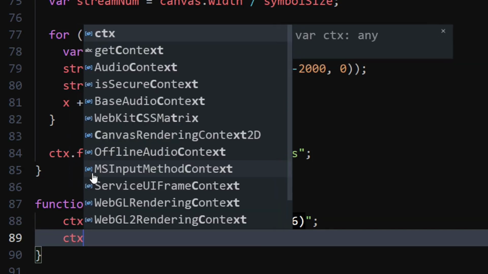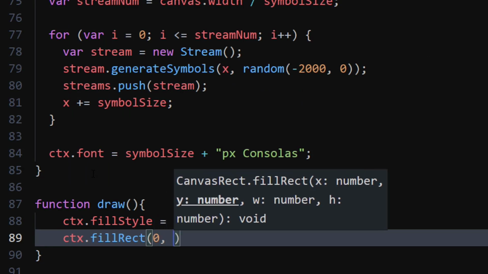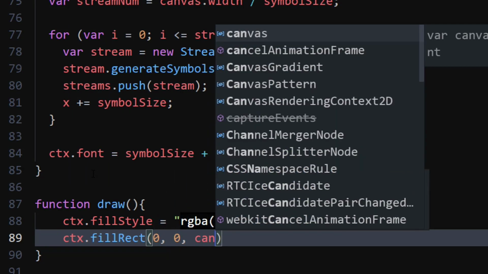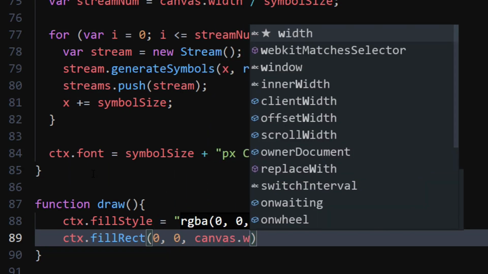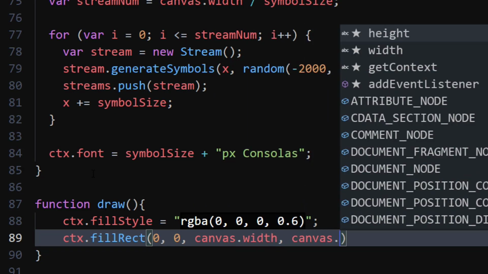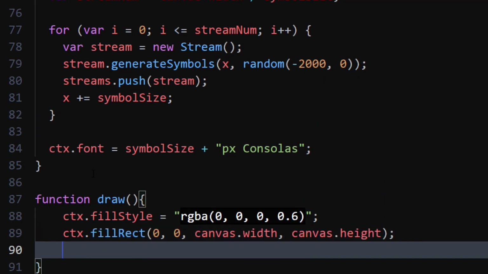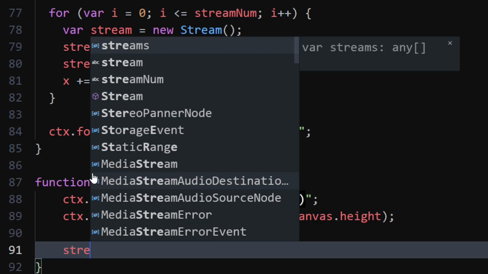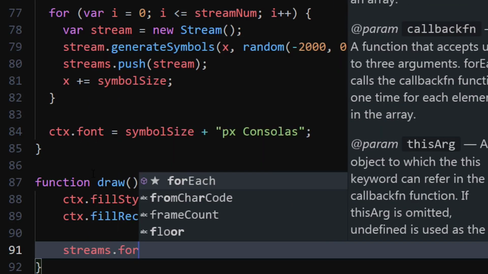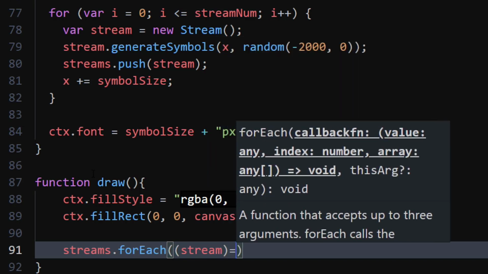Use the same fillRect method that we used in setup function. Now, we will iterate over streams array, using a forEach loop, and call the render method of each stream.